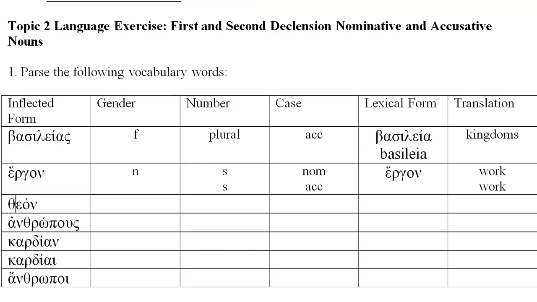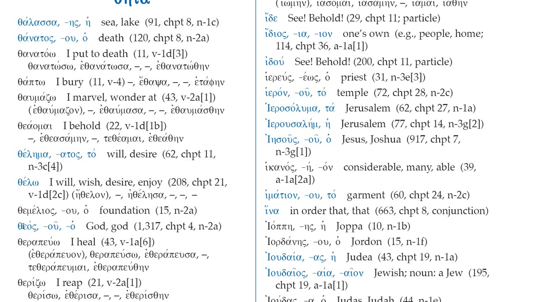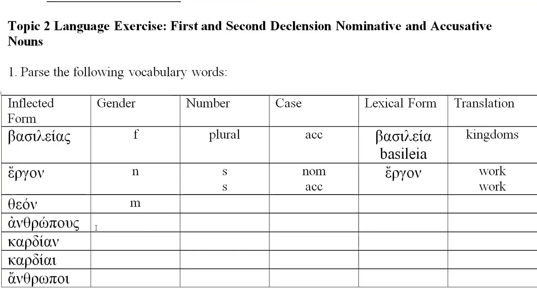So we can go back over to our chart. We can fill in the gender is masculine. And we saw that the lexical form is theos. So come over here. Actually, I can just copy the first part of that, paste it over here under lexical form, and then I can add a final sigma. The English would just be theos, like that. Now we need to parse it.